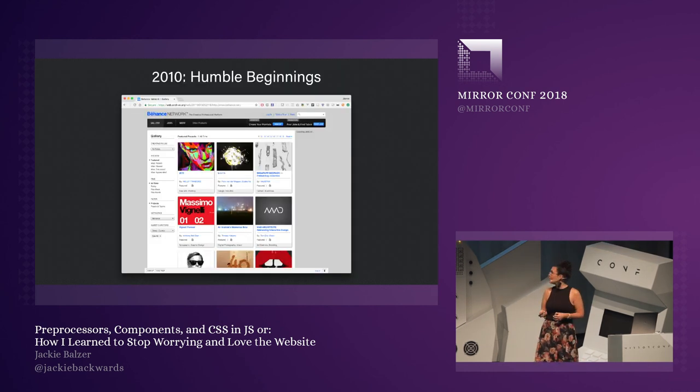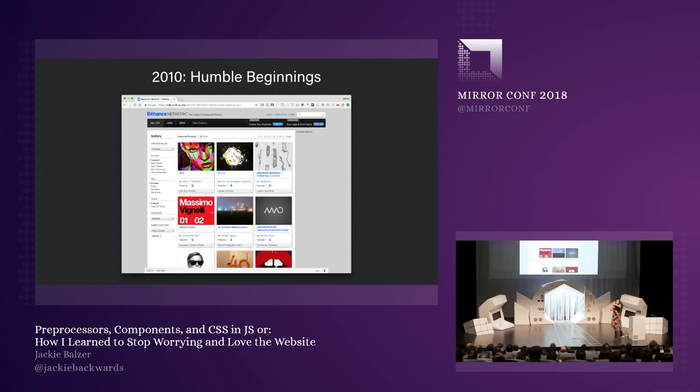But we had humble beginnings. I managed to get this from the Wayback Machine, so some of it is lost to time. But back when I first joined, we weren't using anything aside from vanilla CSS to style the website. If I recall correctly, our design mockups were delivered as Illustrator files. I would say that our development style could be classified as copy and paste driven development back then, because we certainly had no tools on the front end to help us reduce any kind of repetition. We weren't using any kind of methodology for naming in the CSS or anything like that.